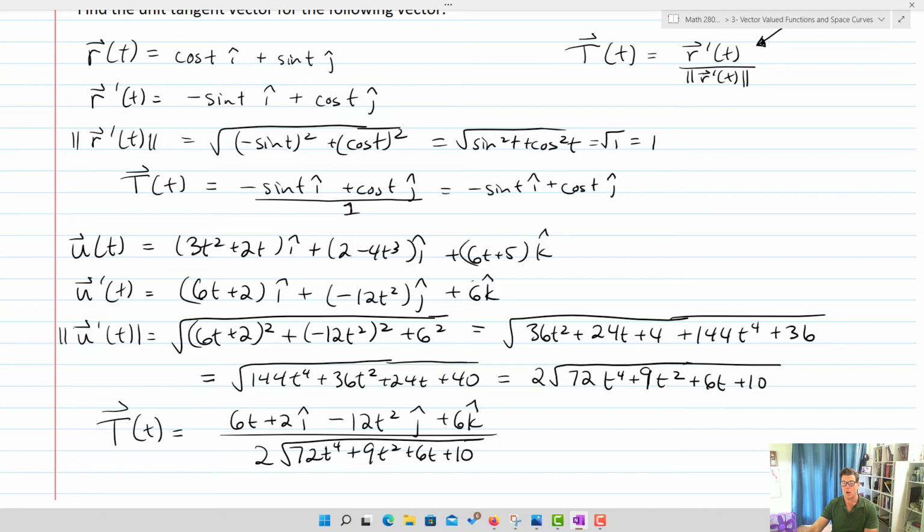Okay? So, we've got a unit tangent vector. If you ask yourself, well, what do I need to do now that I've got a unit tangent vector? Do I have everything? Well, there's one more thing, right? And that is actually finding the equation for the line that is tangent to the curve at a particular point t. And we're going to utilize these tangent vectors to do that.